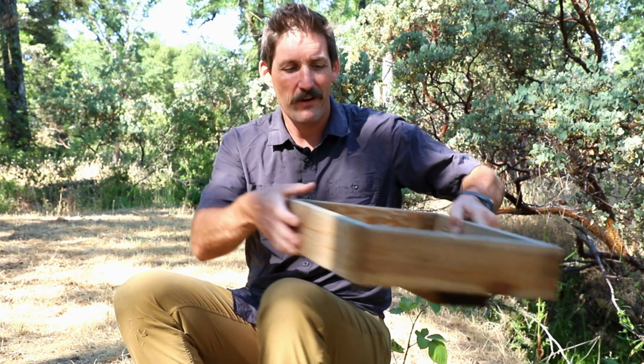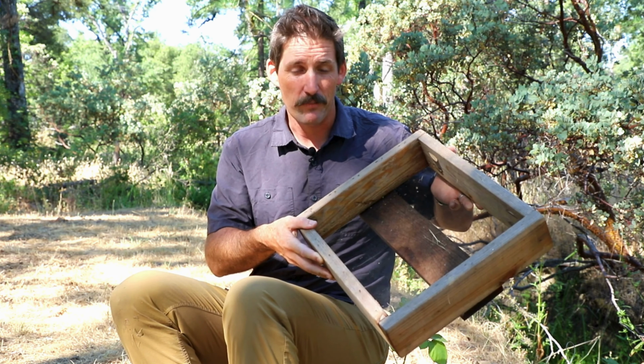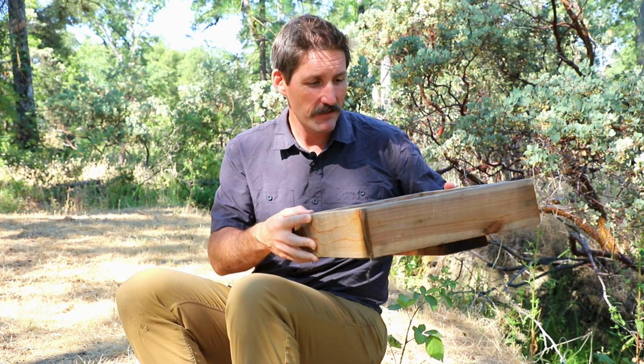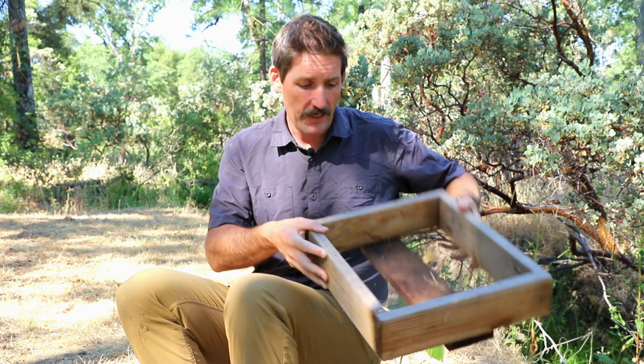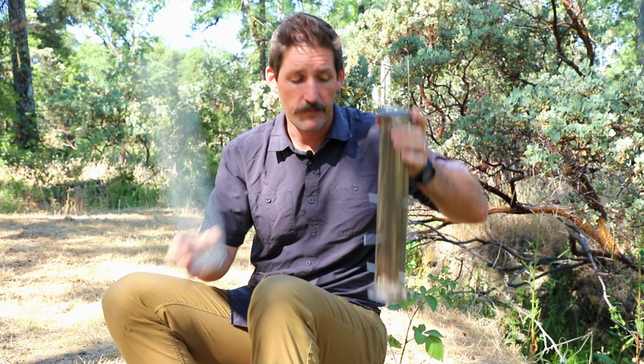Although I have fun with them in my yard, you probably want to stay away from platform feeders because these will attract larger birds and sparrows in larger flocks. So if you're having an issue, maybe consider taking this type of feeder down and using something more specialized for smaller birds in your area.